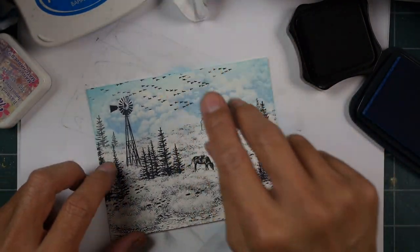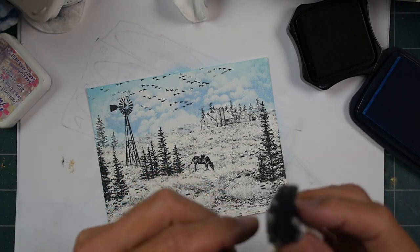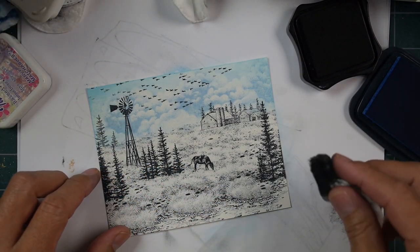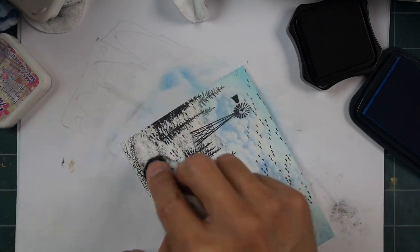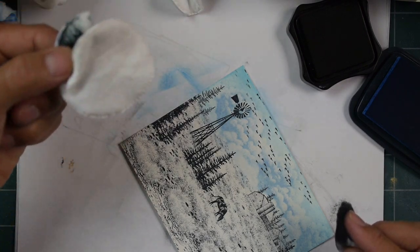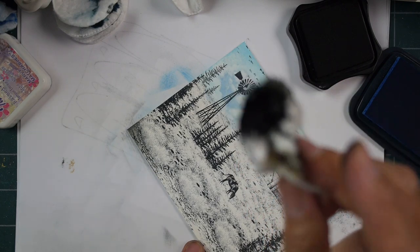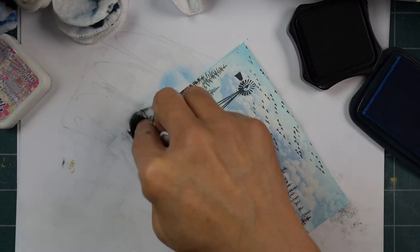Okay, now let's do some black. Was this the black that I was using right here? I think it was. Yeah, it wasn't one of these. Okay, let's see. I didn't even take a look at this. This is looking rather ragged.